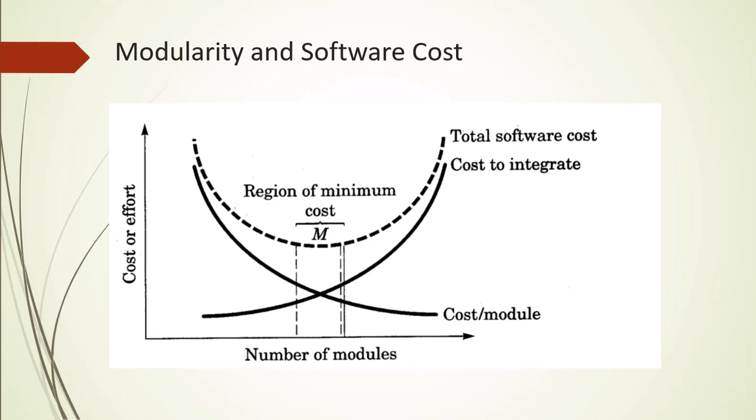So decomposition is a good approach and it reduces the effort required to implement the software, but the disadvantage is that the number of couplings also increases. If the number of couplings increases, it becomes difficult for programmers to integrate, and later when we want to reuse some of the components or modules in other systems, that is not easy. We have to split that relation or coupling and then integrate it in other modules, so that becomes a difficult process. Or, the second issue is that for integrating two modules we might need some more components, which is also costly. So decomposition is good, but only up to a certain level, and that region is called the region of minimum cost.